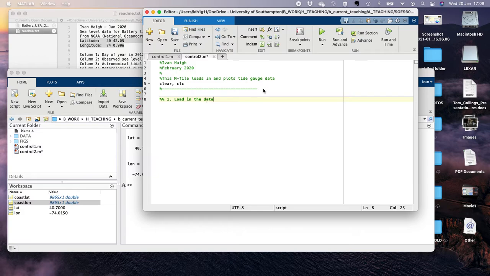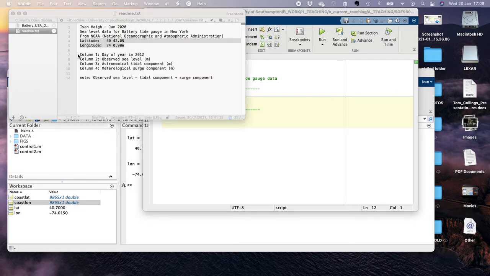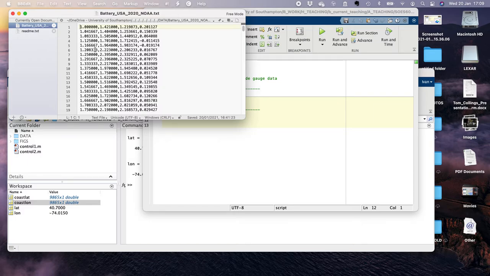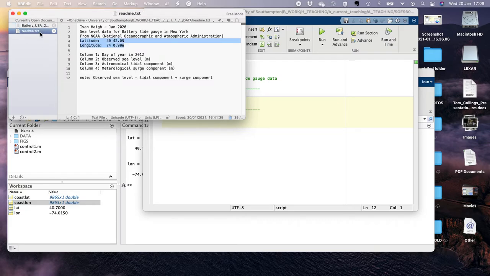load in the data. So let's go back and have a look at the data. Now I changed my screen resolution since the last video, and hopefully you can see the text a bit clearer now. So let's go back to the text editor, and you can see there's 4 columns of data. 8,784. I know that each data is an hour, so that's the number of hours in a leap year, which is good. The first column is the day of the year, the second column is the observed sea level, the third column is just the tide, the fourth is a surge, and if you add the tide and surge together you'd get this observed one.